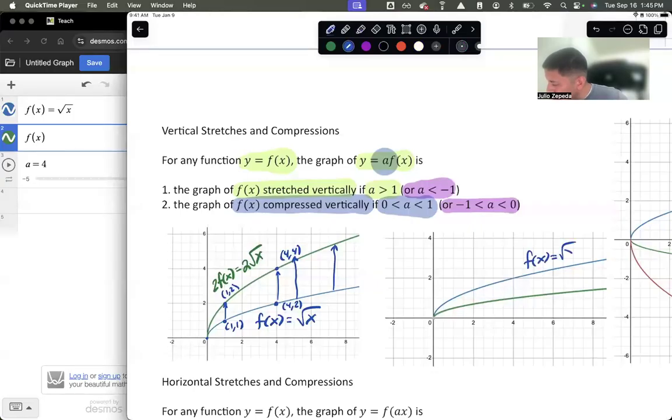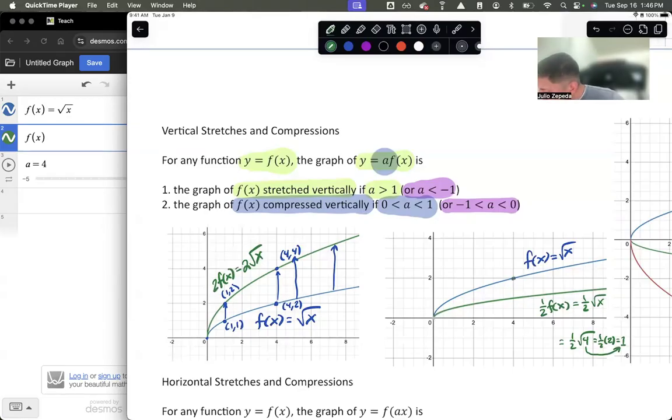That's the blue graph still. And so our new function is going to be, I believe I graphed 1/2 of f of x, or 1/2 of the square root of x. Okay. So the square root of x becomes, the outputs are now going to be half their size. And you can actually see by plugging in a number like 4, 1/2 of the square root of 4, that's 1/2 of 2, which is half of 2 is 1. So the output of 4 is now not 2, but half of 2, which is 1.